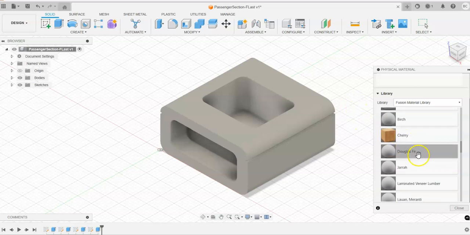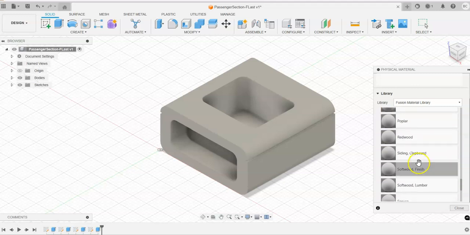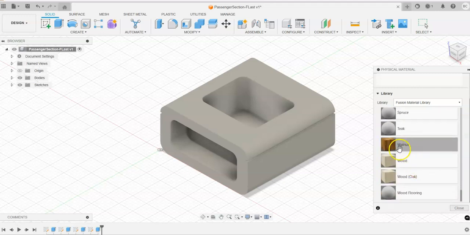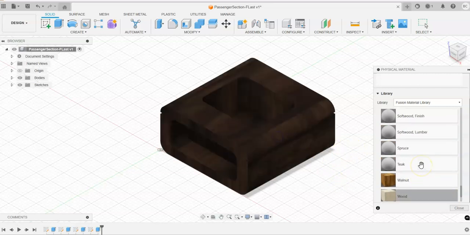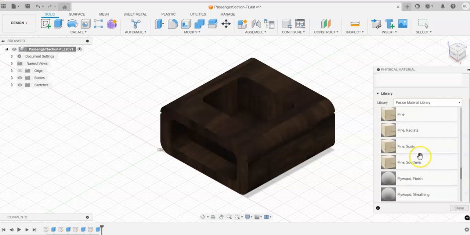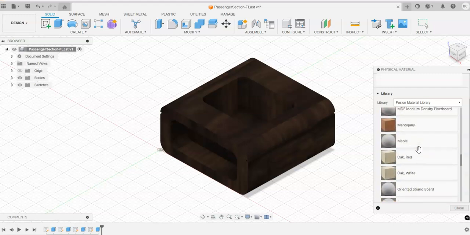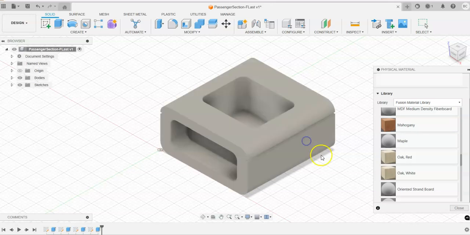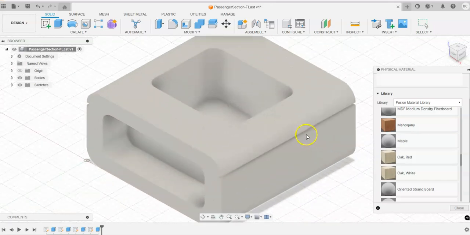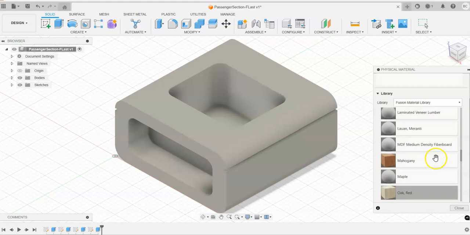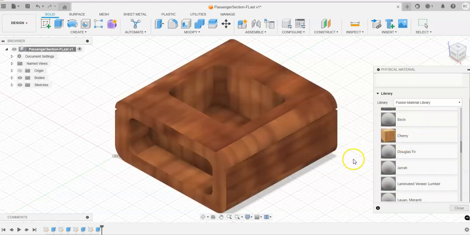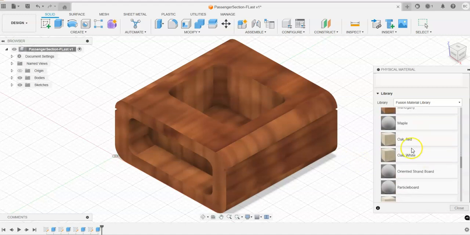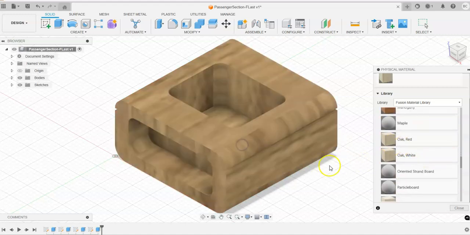If you don't like that, maybe let's see what some other wood might be used for this kind of look. Walnut's always pretty wood. So let's go ahead and put a walnut. That's nice and dark. So let's just see a few other things here in terms of maple. See what maple looks like. All right, not really going with the real good grain structure. So let's just kind of go with the cherry, see what cherry looks like. So there's our cherry. And let's go with the red oak. So there's the red oak.